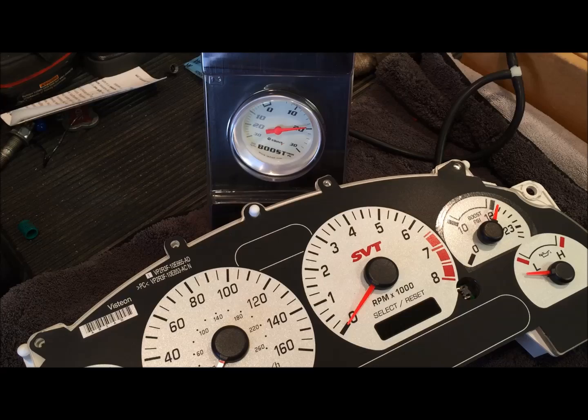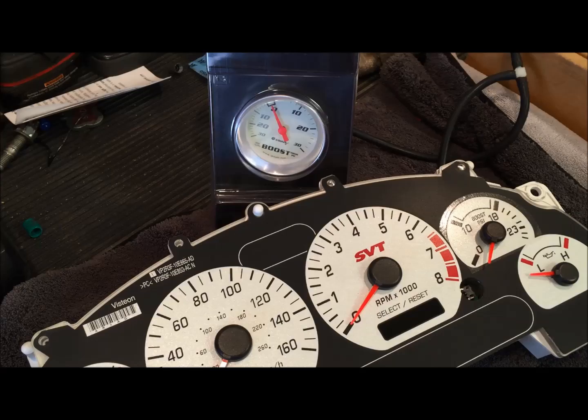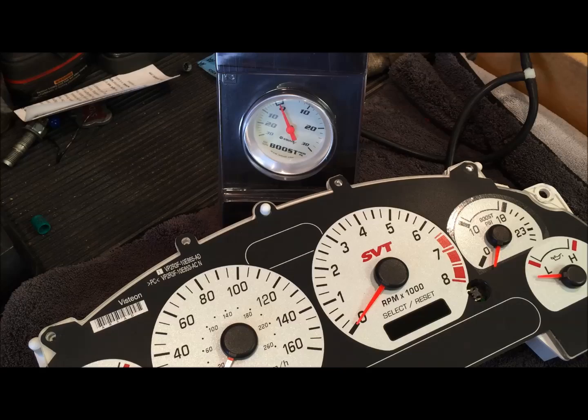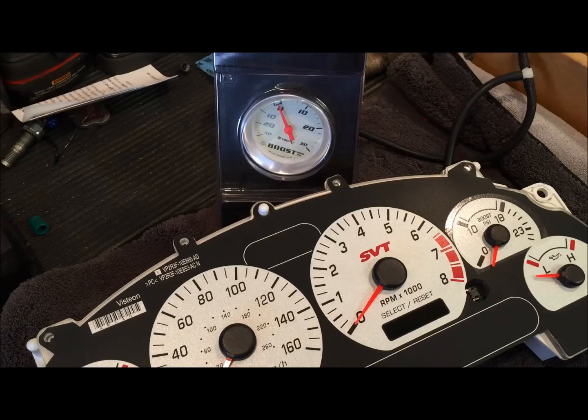Okay, so now that we're calibrated, we're just going to push this needle all the way down. Okay, so we're gonna check it from below, and it looks like they're all the same height now. So now with the needle down, we'll test it one more time, to make sure that nothing changed when we did that. So let's go for 10 PSI.